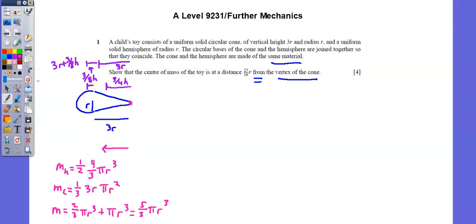And for clarification purposes, we're going to be working with individual masses. So let me, down on the left, go ahead and simplify those two masses as I'll be working with them. So 1/2 times 4/3 is 2 over 3 pi r cubed. And then 1/3 times 3 is 1 pi r cubed. Those are the individual masses I'll work with in my following calculations.